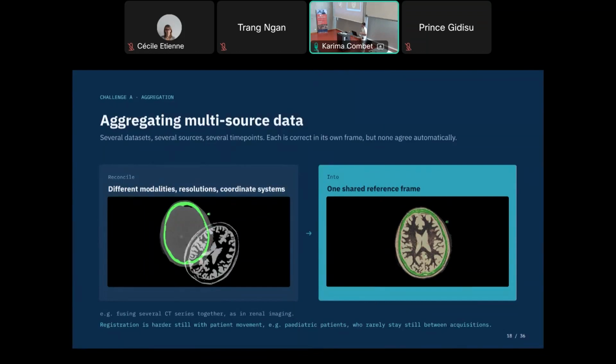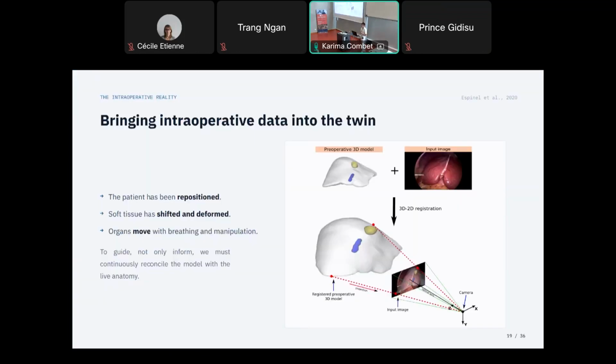It's very difficult because data sources are very heterogeneous, and we try to match, for example, a CT with an image, or an image with a US probe image, and it's very difficult to find what we can call primitives. It's like points, vectors, features that can help us to match the two images and to recover the right registration. And this registration can be, I will show you later, rigid, non-rigid, and so on. And we need to cope with all these difficulties to make a single twin.